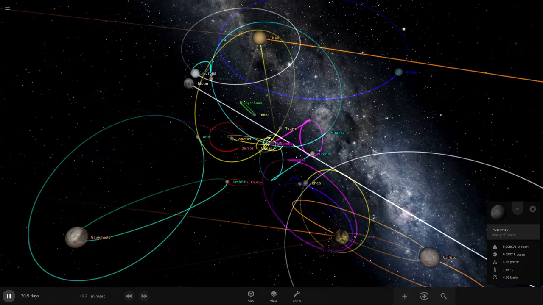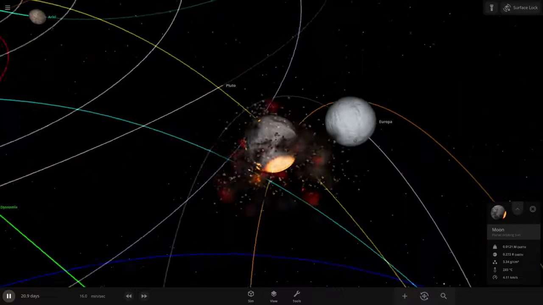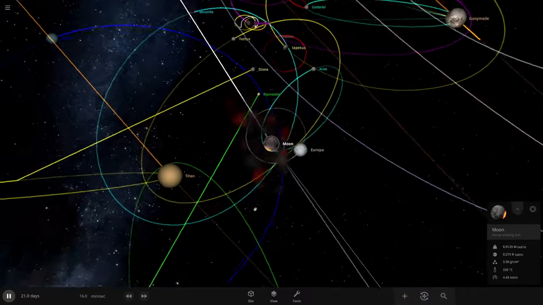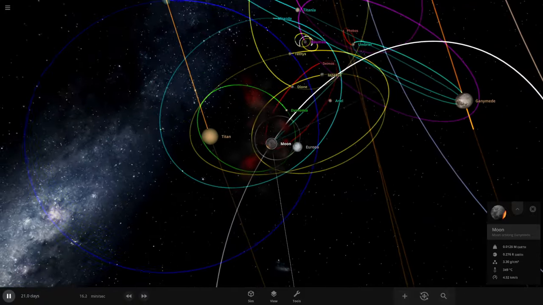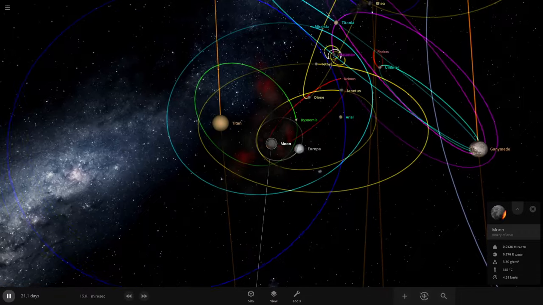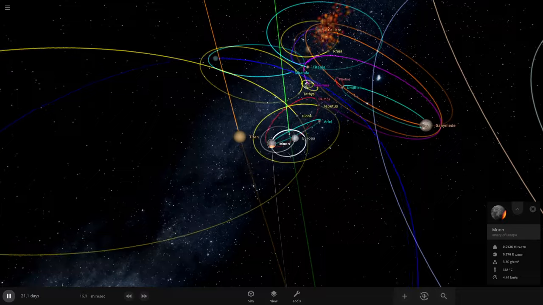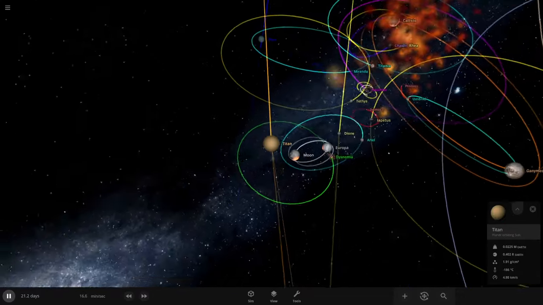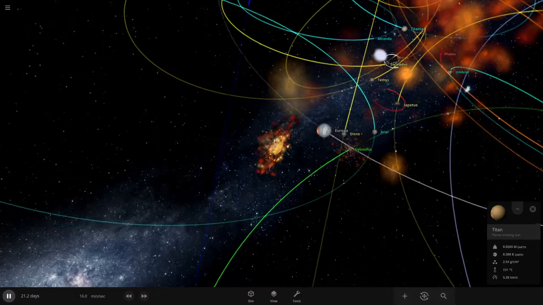So there's a collision with Io. I don't know what collided with Io. I think there's gonna be a collision here. Yeah, there goes Oberon into our moon. Is our moon gonna collide with Europa? I don't know. I mean, Haumea's lasting a lot longer than Ceres. No, I think Titan's actually gonna come and destroy. Yeah, Titan's gonna destroy our moon. Yep, there goes our moon.